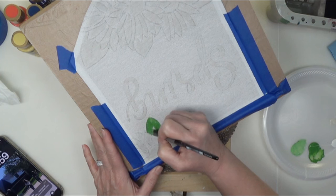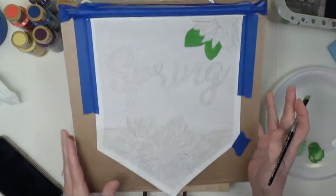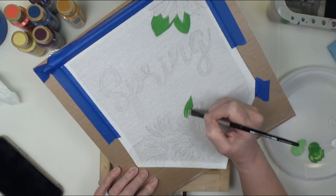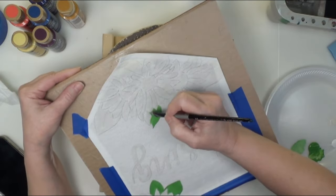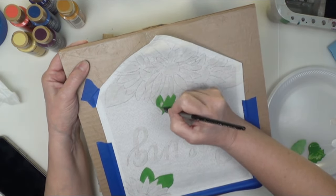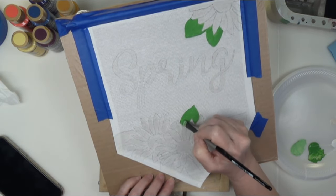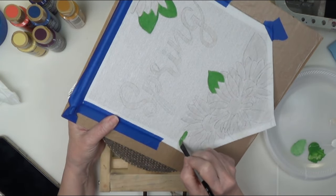And you can paint this on any surface that you have. I just thought this was a fun little canvas panel from Hobby Lobby and thought it would be a lot of fun to do. I'm excited to try out some new colors and see how well I'm gonna like them. I mean, I know I'm gonna like them, but see if they become my new favorites. Looking pretty already. Bright, bright colors.